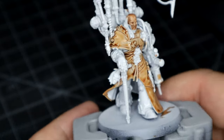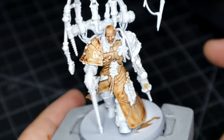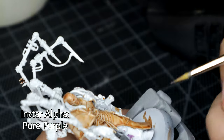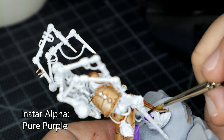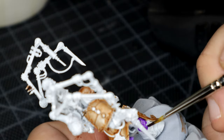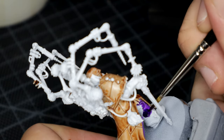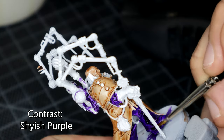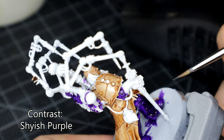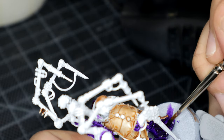Sub-assembly, that's a proper term isn't it? Next model that's got these intricate fiddly bits around its back and everywhere, I'll paint it before gluing it all together. Moving on to his power armour, it took me a couple of attempts to settle on a purple that I quite liked. There's nothing in the contrast range that really did it for me, so I went for Instar Alpha's Pure Purple as a base. I did try Instar Alpha's Xenos Purple, but it didn't look right to me — it's a nice purple, but I stuck with Pure. When all that was dry, I went over the top with Shade Purple, just to darken it up a little bit and add detail into the recesses. I like it, I think it came out quite nicely.